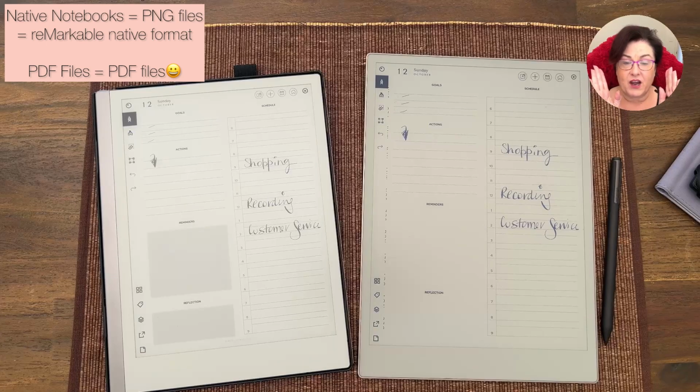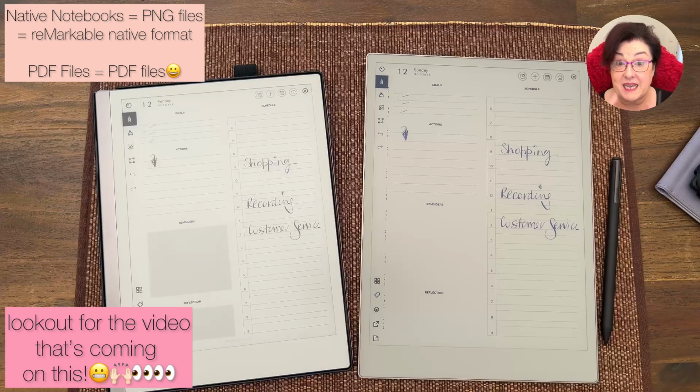Also, the word template, I find, means different things to different people. It can be confusing when you're asking a question about templates as to whether you mean a native notebook that's been created from the template library, or whether you're referring to a hyperlinked planner or PDF document of some description. I don't think people use it interchangeably with an ebook, but they do definitely use it interchangeably with a PDF, the word template.